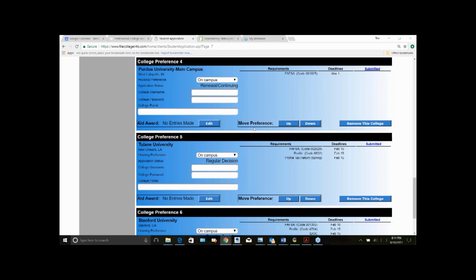Let's say your asset protection allowance was $20,000 and you had $50,000 in countable assets. Well, that means only $30,000 is going to count against you. So a good total minimum would be a number below that asset protection allowance, and that is in your welcome packet. If we didn't have your correct ages, because a lot of times we send that out right after the first meeting when we don't know your ages yet, we can rerun that to tell you what your asset protection allowance is. Right, Stuart?